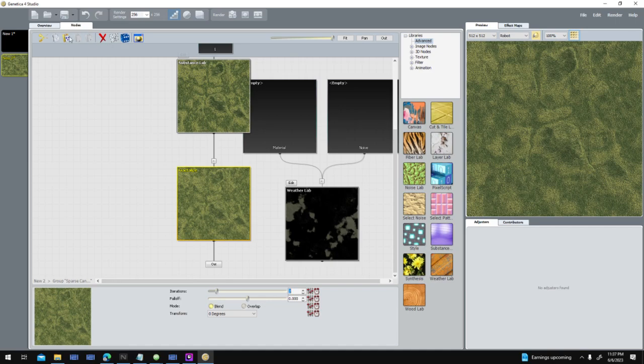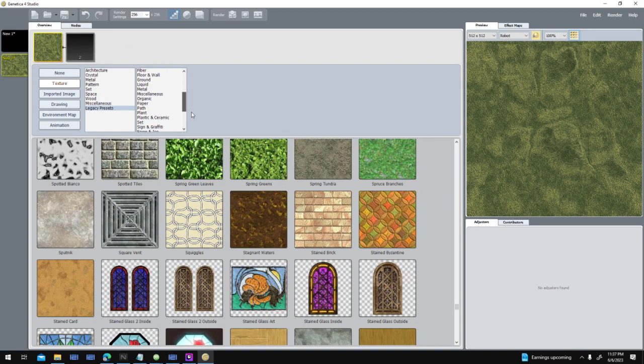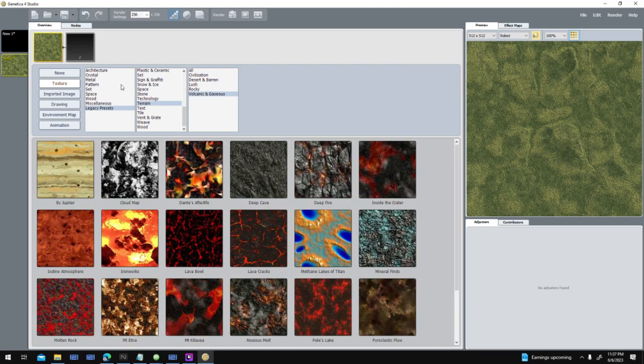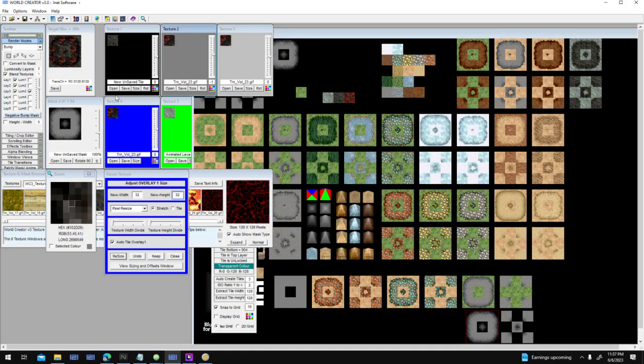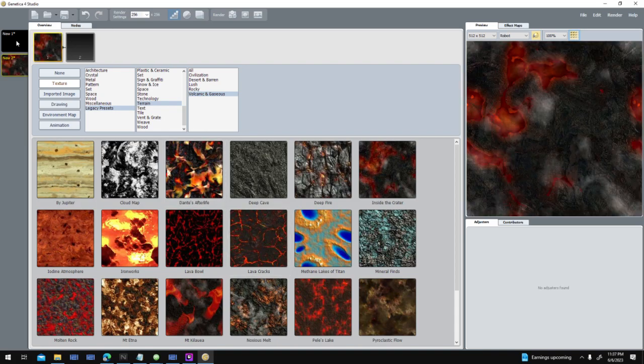So I'm going to go in here and pull up a volcanic texture. Because most of these, I've got the bases for over here in Genetica. I want kind of more cracks.